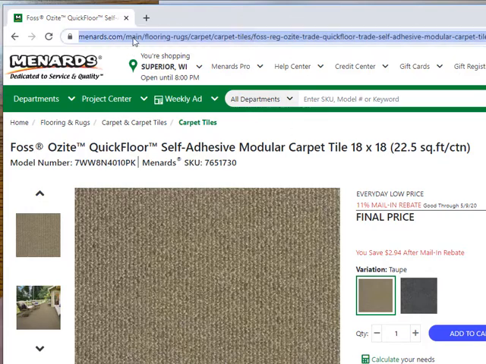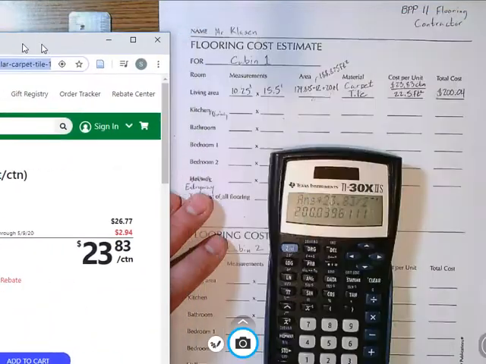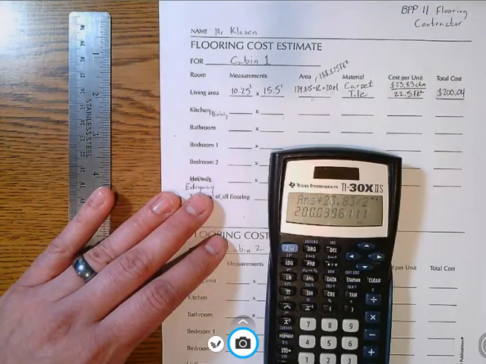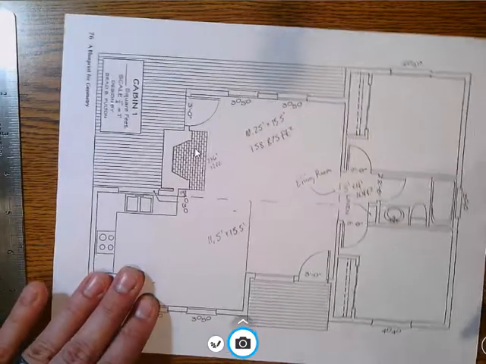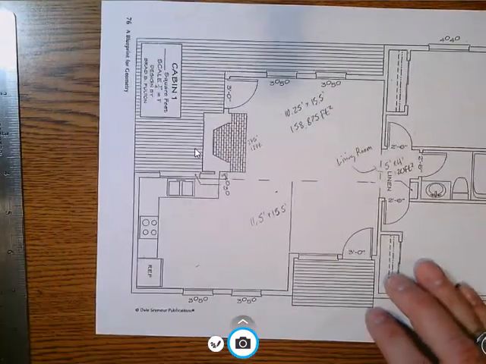Now, when you're doing this research, I do actually want to track this a little bit for you guys. So if you can just click on that, hit Control-C, and copy paste into like a Google Doc form, that would be great in terms of looking at that and keeping track of that. And so now that I have that, we are going to move on to some other examples here. And so we got the cost of that room. Let's look at the kitchen here.